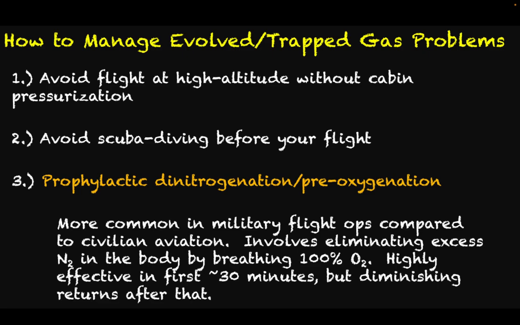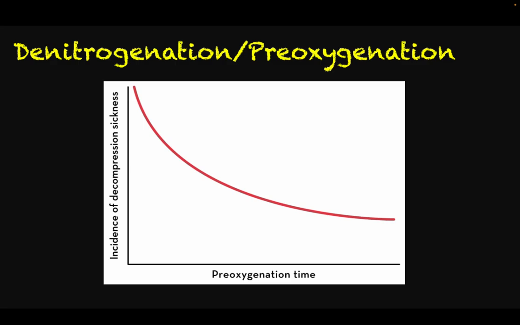But the data actually show on the next slide that you kind of get diminishing returns on this after about the first 30 minutes. So your pre-oxygenation time, like how long you're breathing that 100% oxygen, will actually decrease your incidence of decompression sickness symptoms, but you can see the longer you breathe the oxygen, the less benefit you really get there. So something interesting to consider, and it definitely makes sense given the science of all the bubbling of evolved gases that we talked about. If you get rid of a lot of the nitrogen that's built up in your body, you remove a lot of kind of the source issue of what's causing your DCS symptoms to begin with.